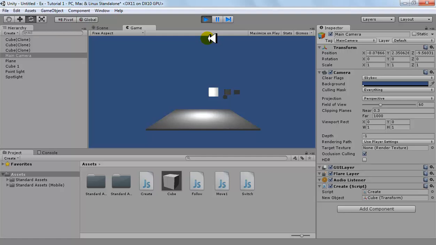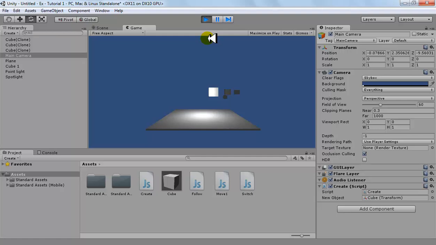You've also learned how to expose targets on the interface so that the programmer who is creating the game can assign game components to those targets.